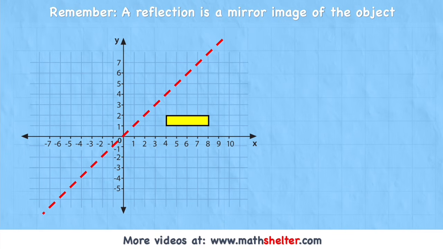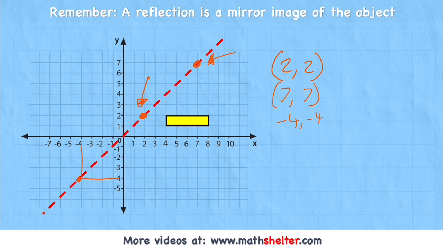Let's try a super difficult one, and let's look at this mirrored line here. So what is the equation of this line? Well, let's pick a random point. Let's pick this point just here. There it is, just in case you can't see it. So this point would be 2 on the x-axis and 2 on the y-axis. Let's pick another random point, this one just here. There it is if you can't see it. And this one would be 7 on the x-axis, 7 on the y. We can start to see this pattern. No matter where I pick on the line, the x and the y-axis are always the same. So what do we say for this line? Well, the equation is x equals y, because they always have the same value.